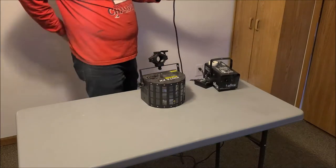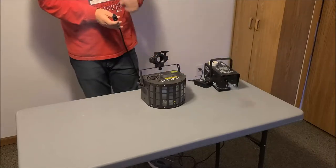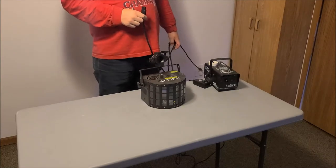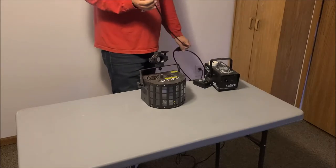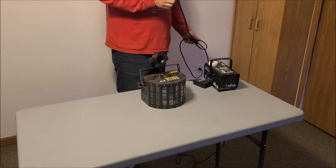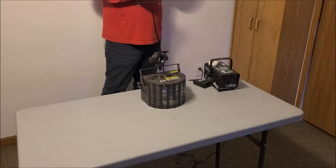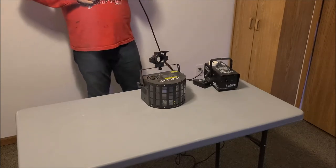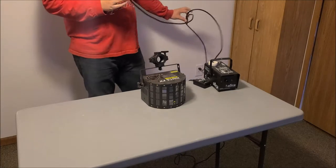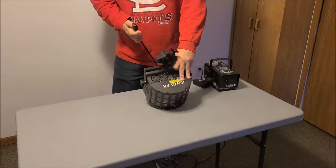I've got my Y-splitter here. I use these Y-splitters a lot. These cables are on Amazon — just type in 'IEC splitter cable.' I think this is a four or six foot length with about three feet to each splitter. It lets you run two lights side by side together. I need to get some more of these for my moving heads — just two of these and I'd have all four moving heads covered. Very nice deal. We're going to go ahead and plug in the Kenta.